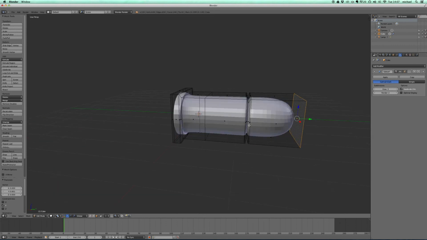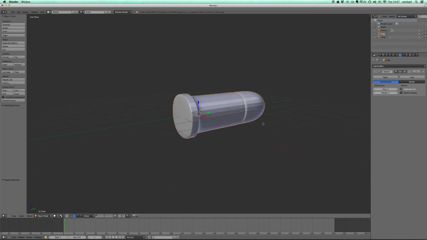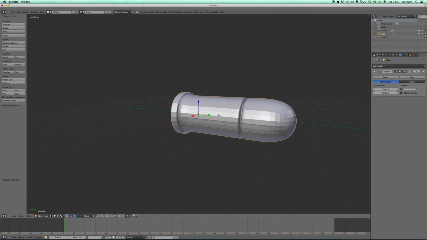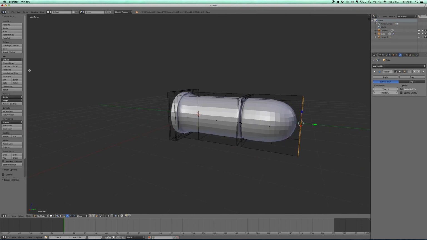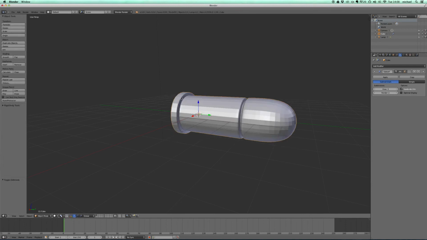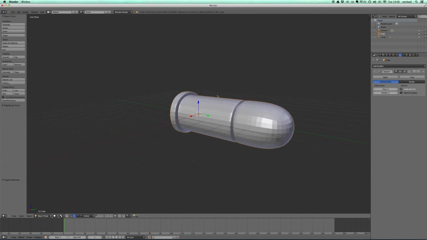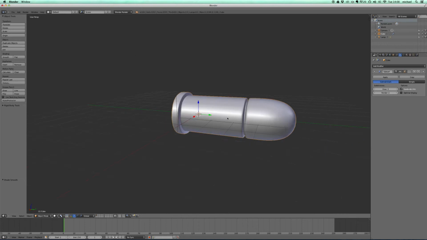And then I can grab this, and I'm just going to move that down so it makes it look more like a bullet. So if I go back into object mode, it looks more like a bullet. It's looking better. It's not perfect, but kind of okay. I need to add another little loop down here, and that will create the hard division between that bit. So now it's like that. When I'm in object mode, if I press here where it says shading, you've got smooth or flat. So I'm going to go for smooth. So there you go. It's looking pretty good.